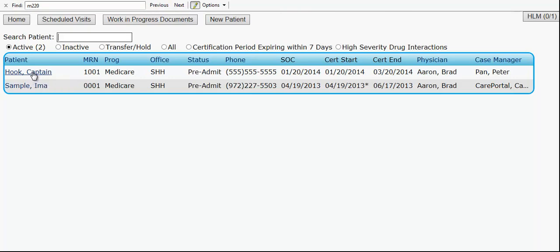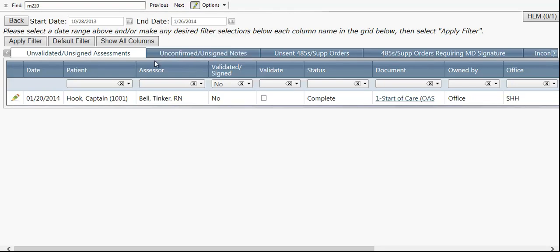Or if I would like to see a global view of all assessments that are a work in progress that need to have some action performed, whether to be validated or sent to the state or billed, I can go into the work in progress documents area. And this is like a dashboard that lets me see all of the assessments and visit notes. In this case, I'm looking at the unsigned and unvalidated assessments.